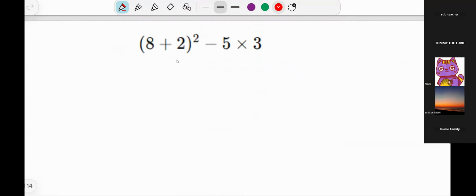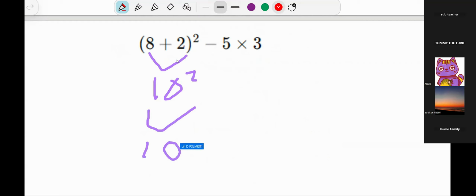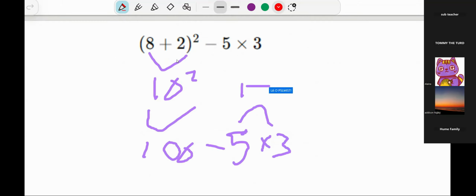These questions I made some to get a little bit trickier here. That one's pretty easy. What would y'all get if you worked that one out? Who can do that in their head? I could actually do that in my head, surprisingly. 100 squared minus 5 times 3. You just got to make sure you do 5 times 3 first. But that's one of those hard ones. 100 minus 15.